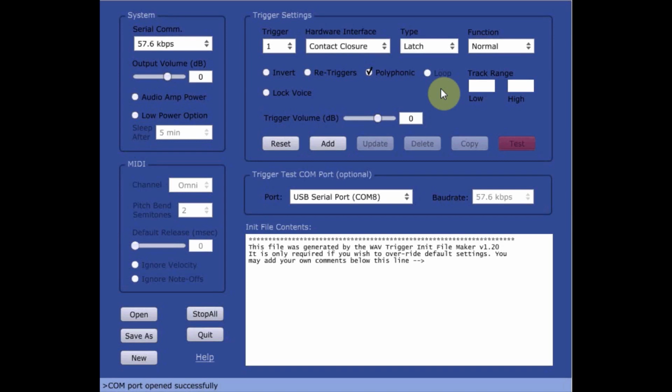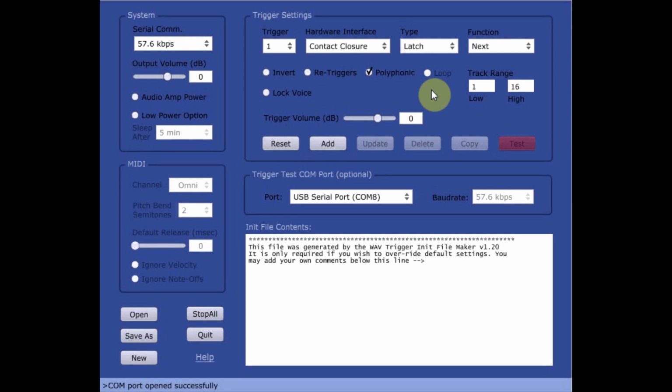So, for example, if trigger 1 is selected, along with the next function and the latch function, then when button 1 of the Q-Thing is pressed, it will play in sequence all of the selected audio tracks on the Q-Thing, one after another.